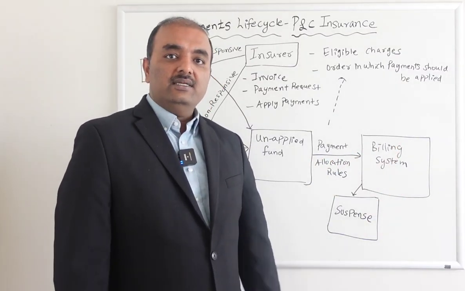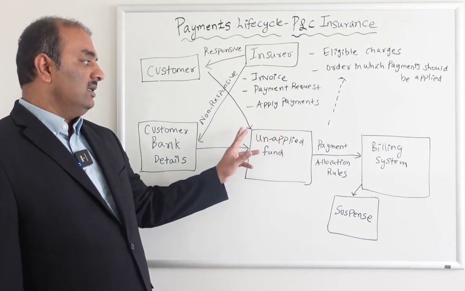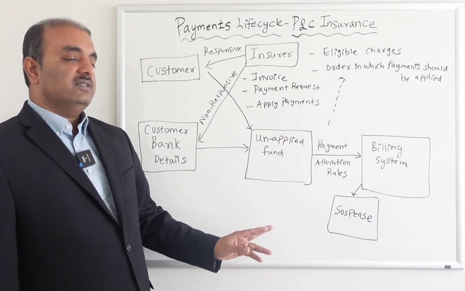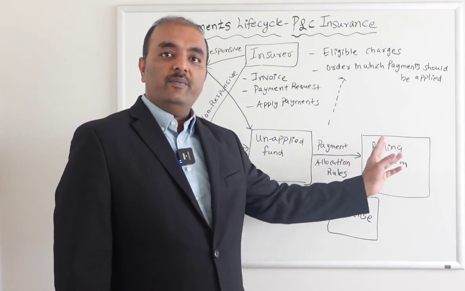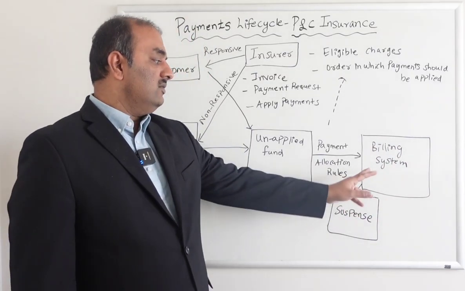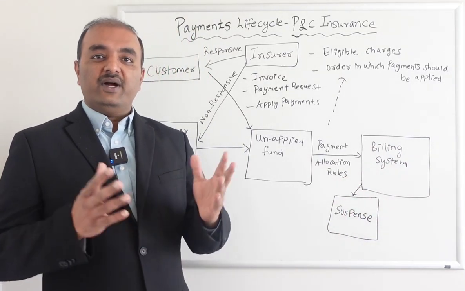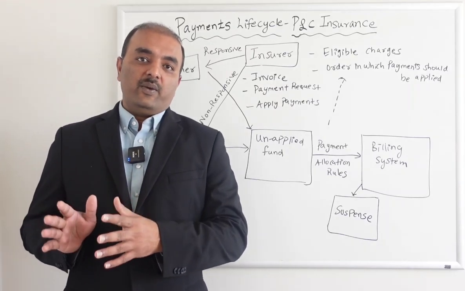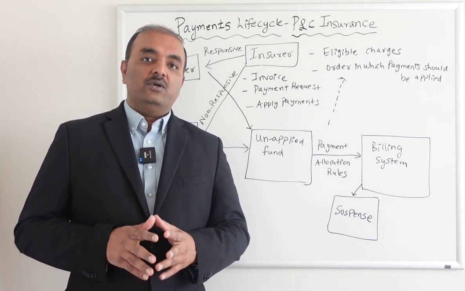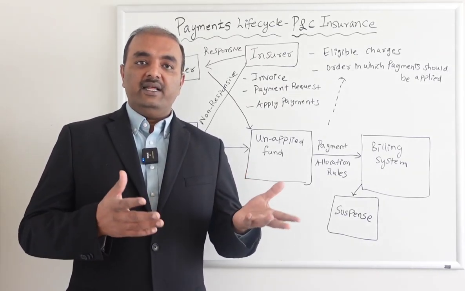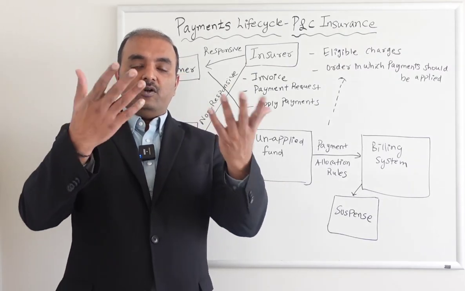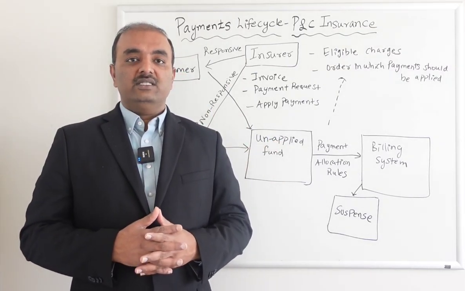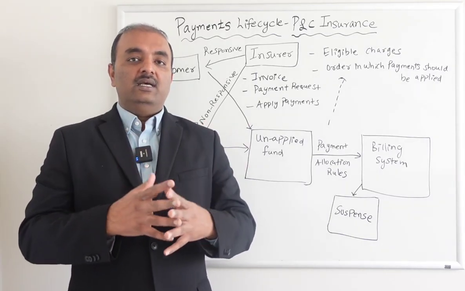Once it is applied, say for example the customer sends you $1,000, but for some reason you have only an $800 open balance, the remaining balance will go on sitting in suspense. Suspense is a kind of bucket where we have this extra payment sitting. For some reason, if you don't allocate that payment within 7 or 8 days, you disperse that amount back to the customer. Dispersing is where you send the money back to the customer.